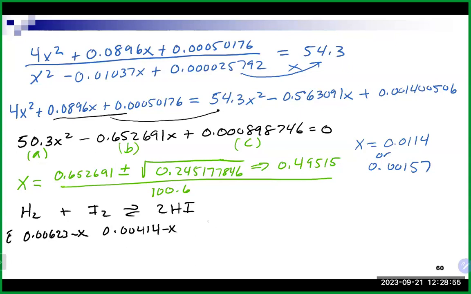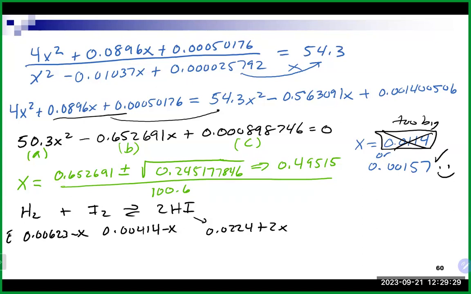0.00414 minus x. And for this guy, we had 0.0224 plus 2x. So just looking at it, this number here looks a little too big. If we put that back in, we're going to get a negative number. So that means that this guy right here hopefully should be our correct x value. So again, although you do get 2 positive numbers here, when you go back and put it into that equilibrium line, it does yield you a negative. So that's going to be your bad number.